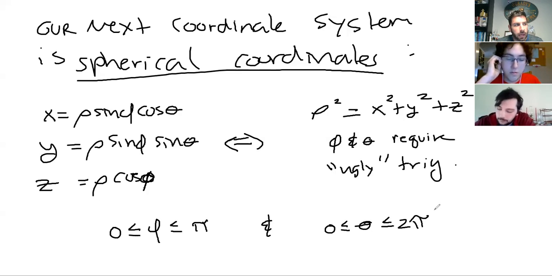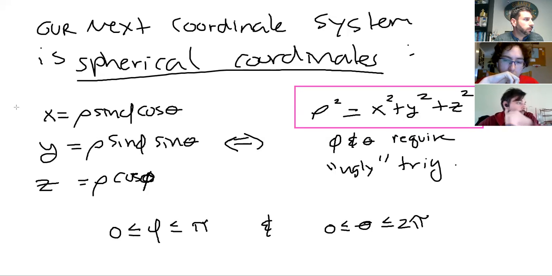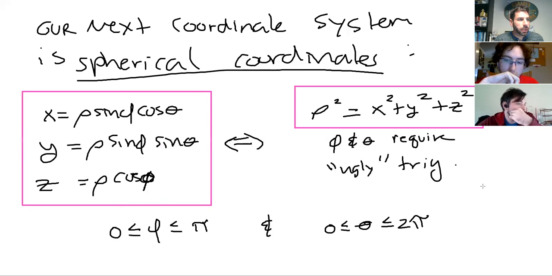Now these formulas look like they're out of nowhere. They're not. We're going to draw a picture in a second to help illustrate where they come from. But what I really want to draw your attention to is this equation, because what makes polar coordinates so useful, and what makes cylindrical coordinates so useful, and what now makes spherical coordinates so useful, is in this pink box on the right-hand side. We are taking 3 variables and reducing them to 1. That's the goal. And so that often makes many integrations very, very easy compared to what they normally would be using x's and y's. Does anybody have a question?